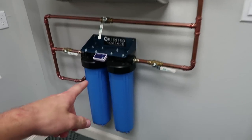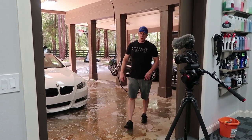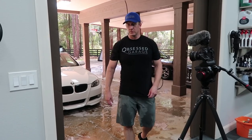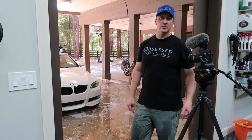So this is something that I've been wanting to get. This is a deionizer. Matt, you want to give a super brief explanation of what it does? It allows you to rinse the car off and not have to dry it, because it won't get minerals. It removes all the minerals and stuff from the water.